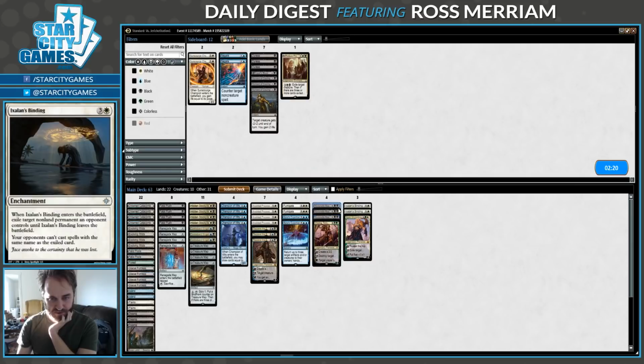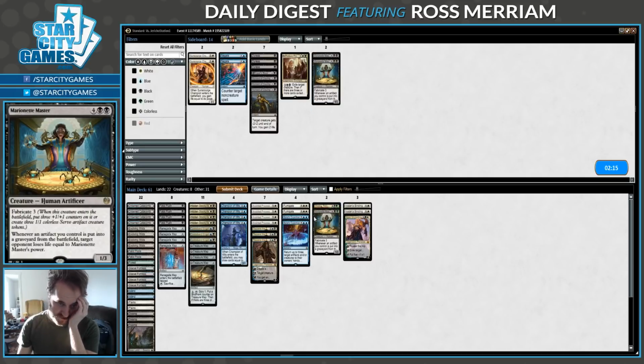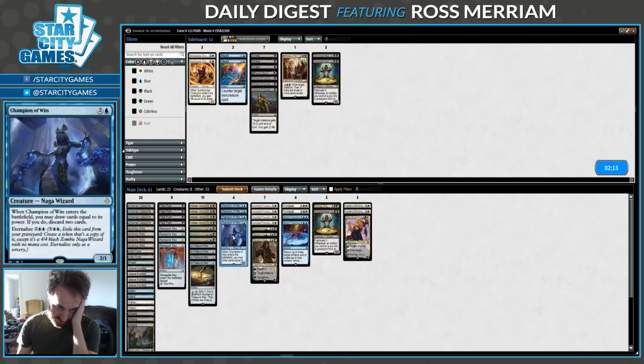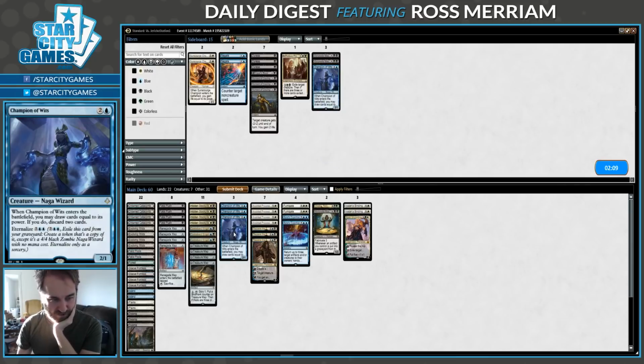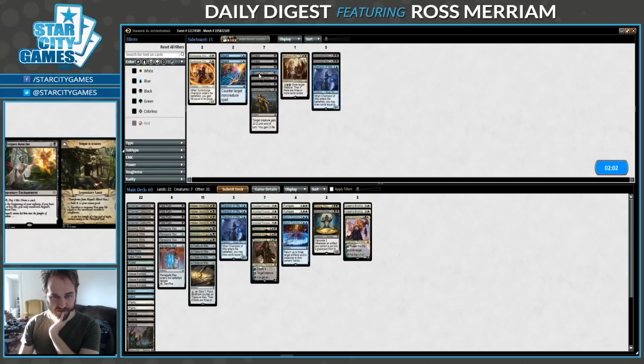Maybe I just bring out these Marionette Masters. Kind of want to leave in one just to threaten it, and maybe bring out a champion. These are kind of underpowered creatures in this matchup. The front side is just not great. I don't really like Duress. I definitely don't want this as another way to grind value.